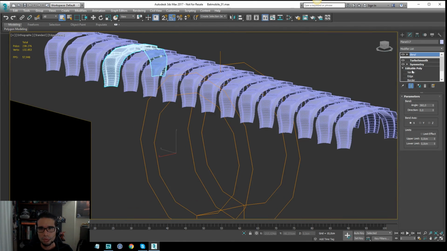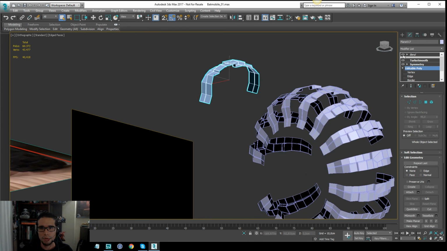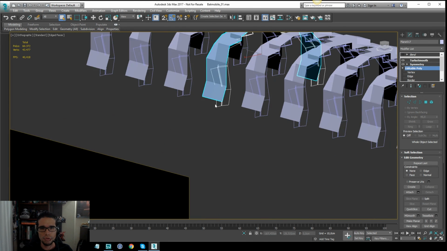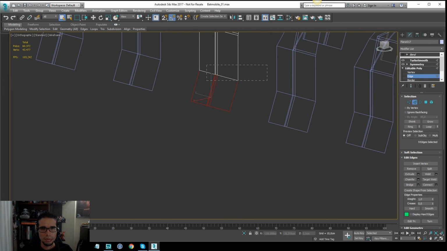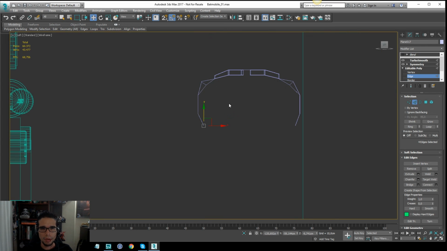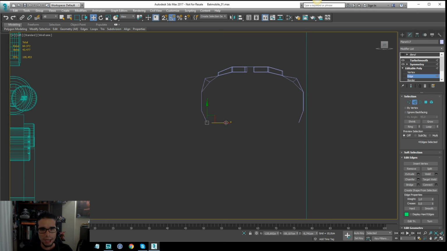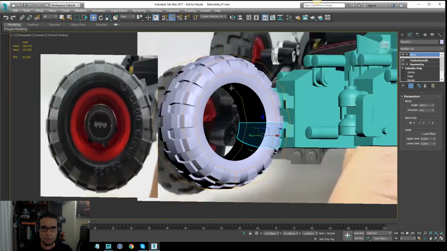I am going to do the same thing to the other side. Remember to disable this to avoid any confusion. This is the edge I need to move inside. Let's go to another view. Like you can see, I need to keep all these almost the same. If I had a better section, I could put it exactly where I want, but this is just an approximation, and I think it will work good enough.